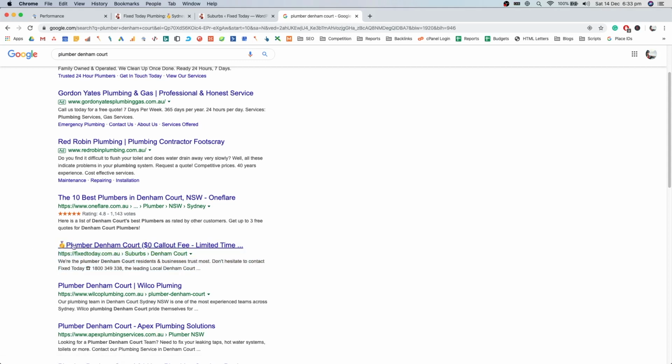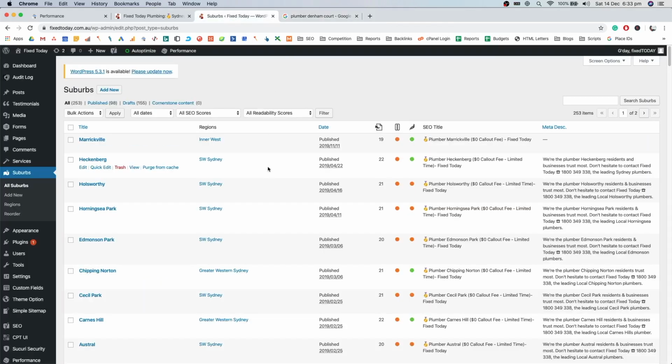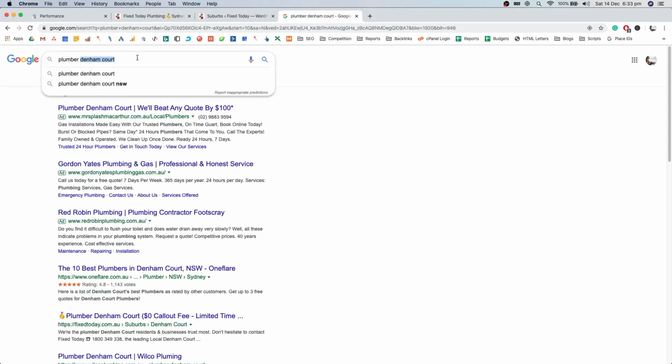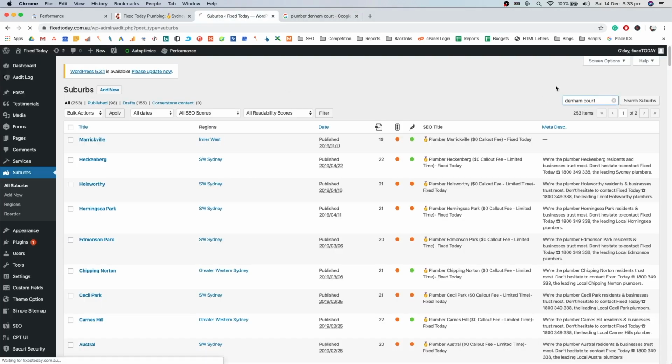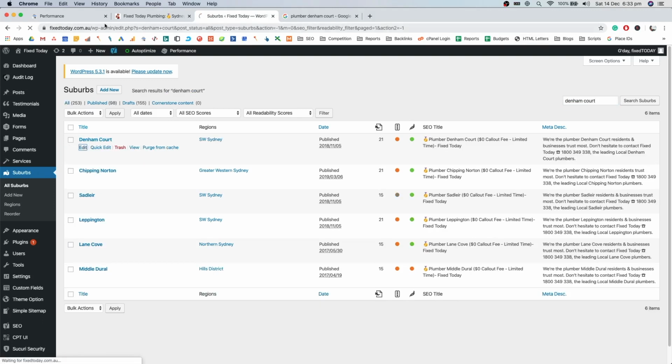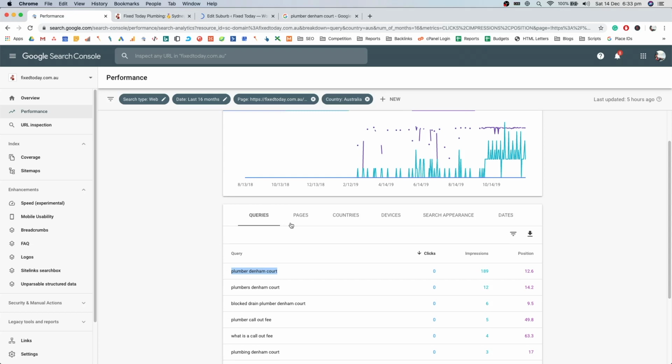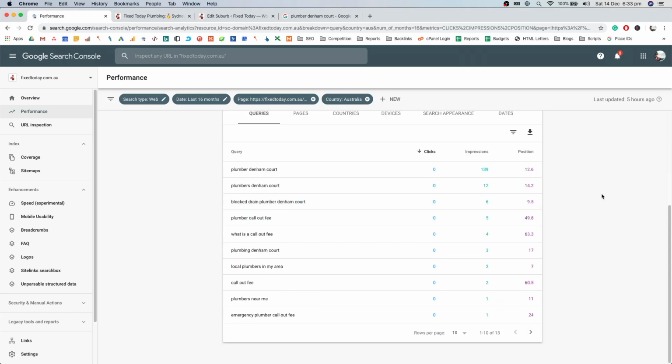So the call to action isn't too bad. Their title, description, and everything's not too bad. We do have this little icon which adds a little bit of CTR value there, but we're not first page. So that's sort of what I'm trying to get at here. We're 12th position. So we'll go to this page, we'll click edit, and we'll work out what the queries are on this page. So we perform a little bit better for the plumber variation as opposed to the plumbers variation. We've also got a block drain and some general inquiries from people within the area.